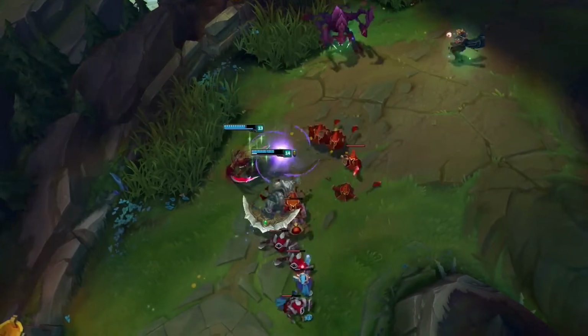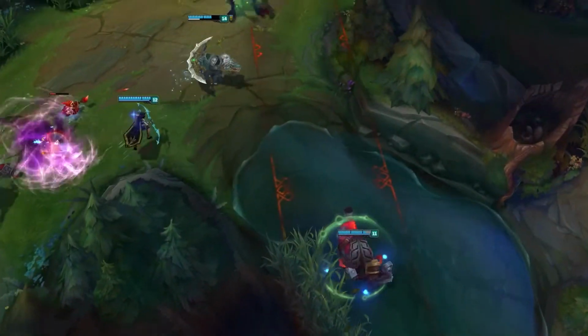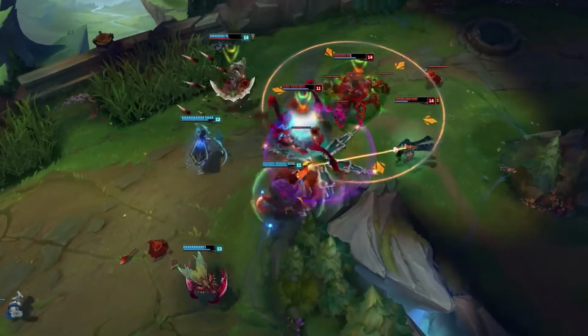As Ornn, it's your job to bring the team fight. Call of the Forge God has a fixed distance, so try to place it in a spot that cuts off your opponent's path. Then stay away from enemy crowd control so you can stick the redirect.